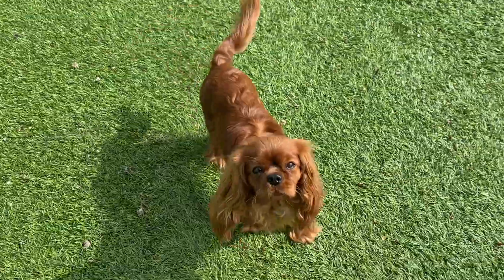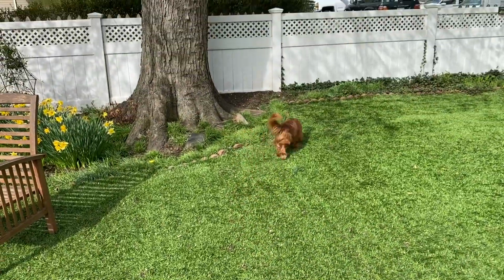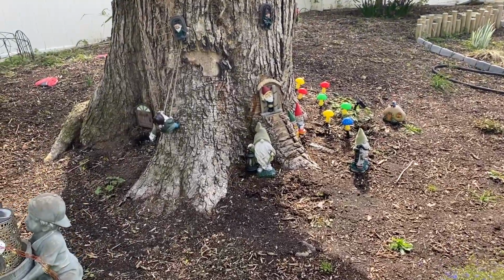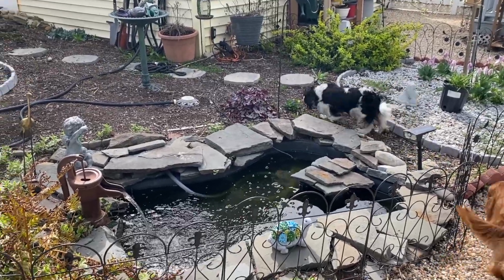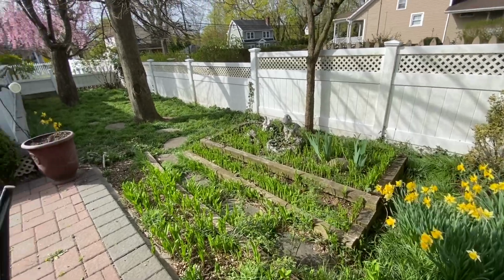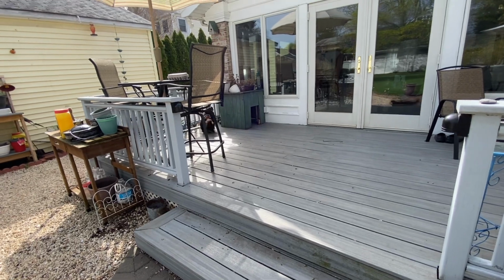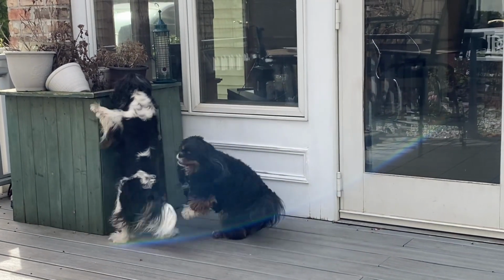And there's contestant Bella, last year's champion as a matter of fact, sniffing it out, making sure everything's okay, there are no unwanted scents. Through that gate, which will remain open, is the garden area featuring, of course, the gnome home. And the gnomes will be carefully guarding that area. Also features the fish pond, and I think Apple knows no swimming is allowed. We have the rear deck, the naturally wild corner, the patio, main deck. You can see Bootsy is already getting prepared, and she's kind of sniffing things out. And Apple follows suit.